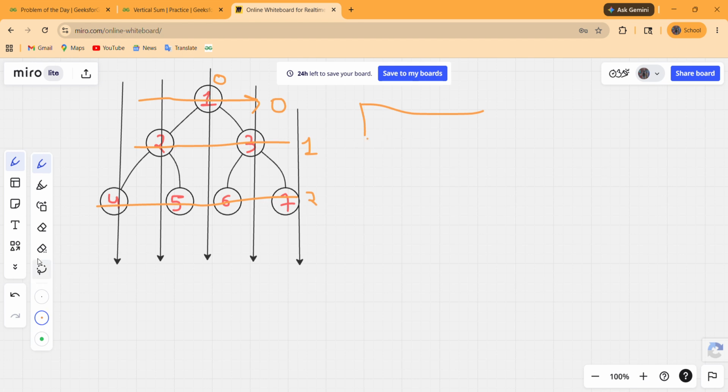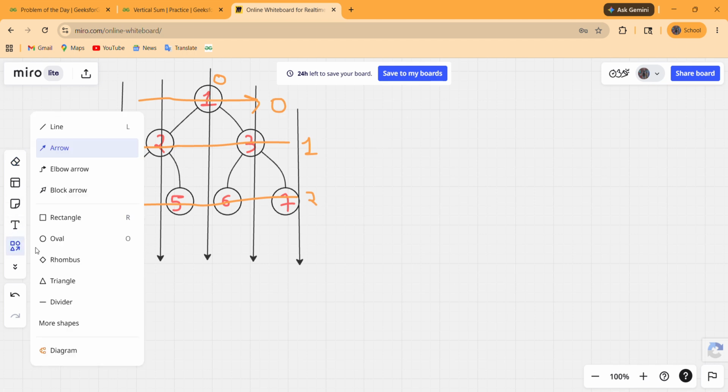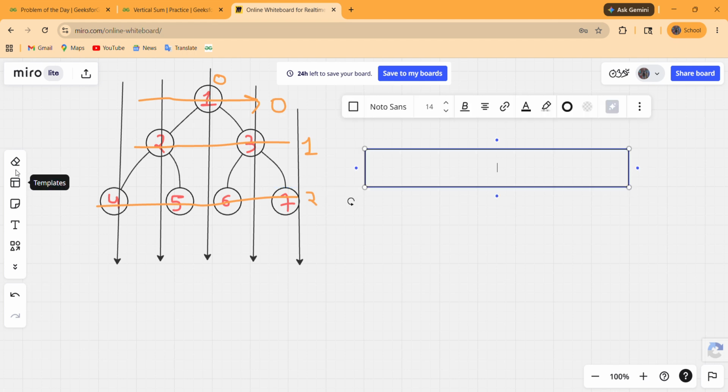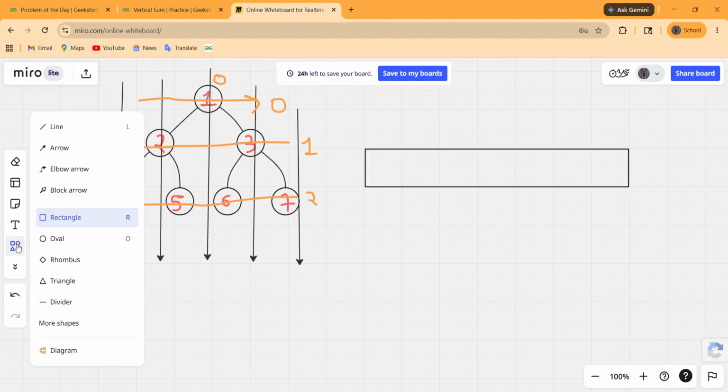Let's erase this first. Let's suppose we make our queue like this. This is our queue that stores some information, and the information looks like a pair.